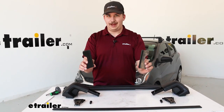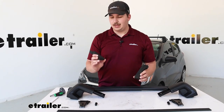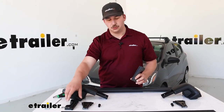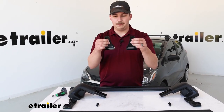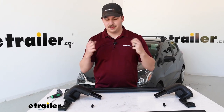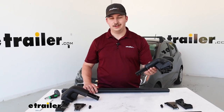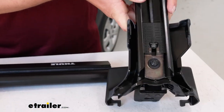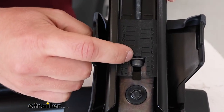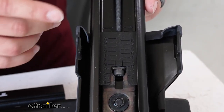For the fit kit, the pads are going to have different numbers for all four locations. You can look at the instructions — 435 will be for your rear passenger side, 434 will be for your rear driver's side, and so on. The clamps that go in the door jambs are going to be a bit longer, and these go for the rear. Once you've got all that sorted out, you can take your crossbar and your first foot and attach them. Separate the cover from the main body of the tower, and on top there's a series of lines and letter codes that your instructions will match up for distance settings.